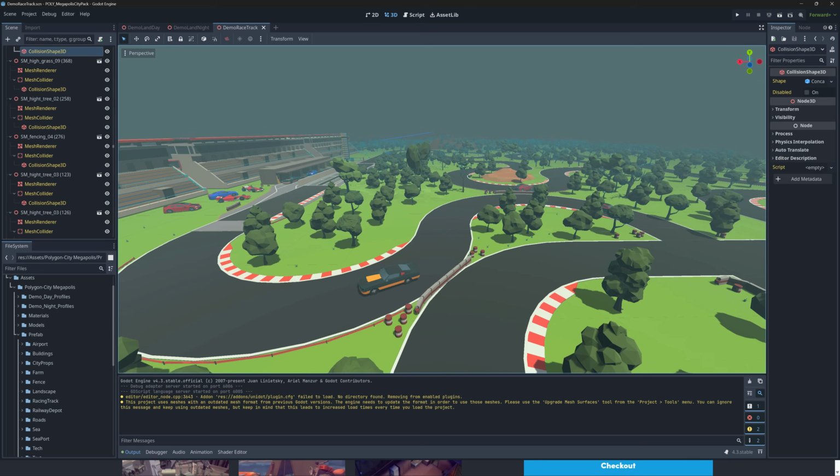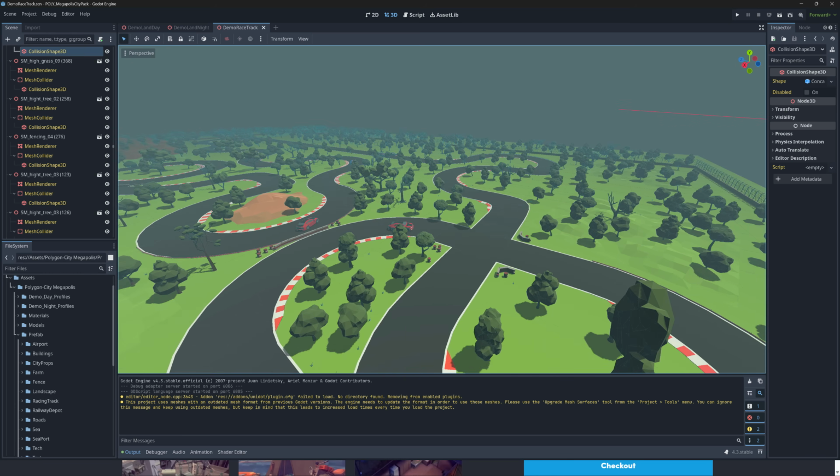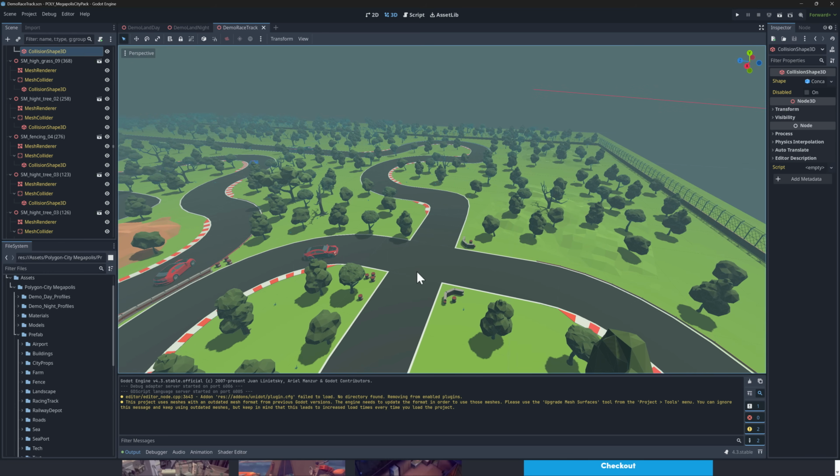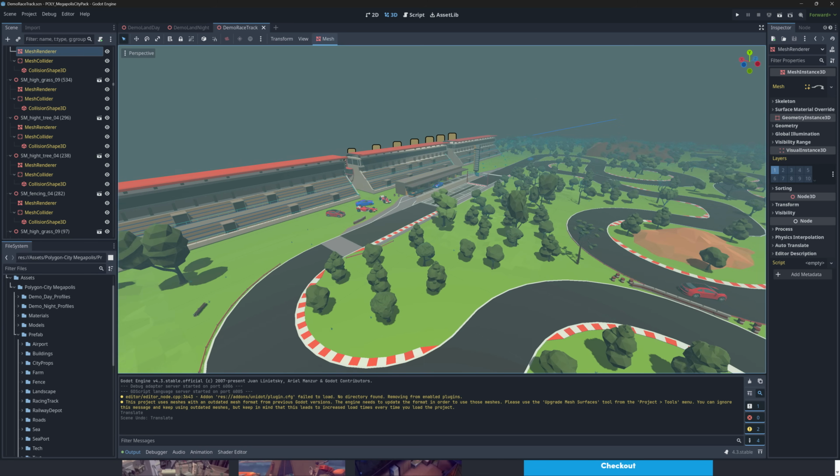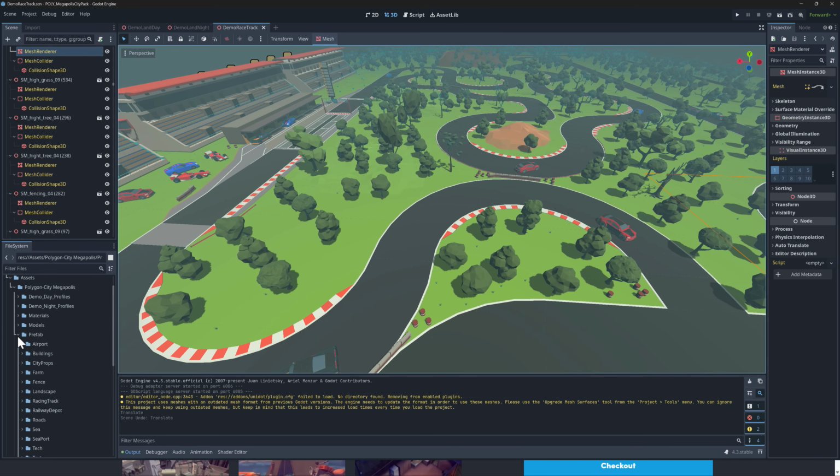So again, racetrack environment, of course, set up. So obviously you're getting the pieces needed to make these tracks and so on. Like you see right there, you can slice them all together and make multiple different kinds of tracks. You've got trees, you've got grandstands and so on. You've got a variety of different cars. Once again, everything is available. You see here, all the prefabs are organized into categories. So you've got things here like your airport category, your buildings, your fencing, your racetrack pieces and so on.